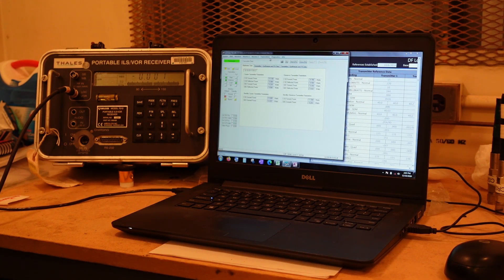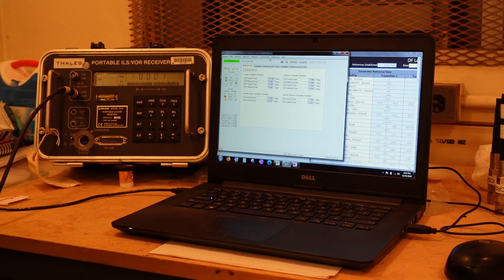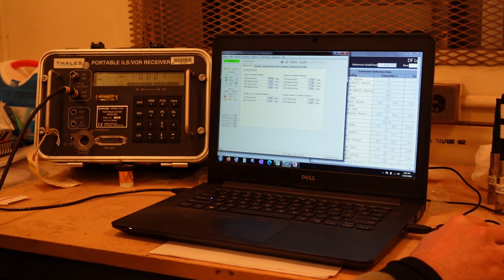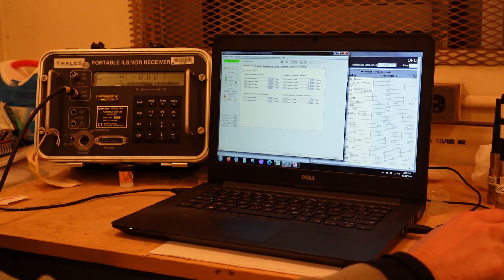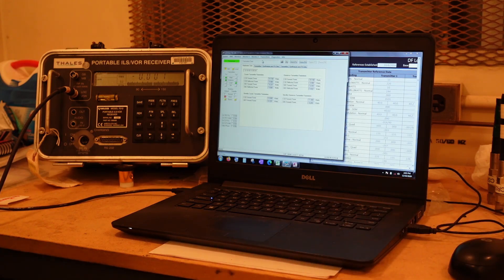Okay, before we end up setting up our RF nulls, I just wanted to go ahead and check the transmitters out. I've already verified the transmitter output powers are facility references. Our course CSB is always 15 watts and clearance CSB is always 10 watts under transmitter data. You can see that here and here. The SBO is always facility reference and so we're at those facility reference powers. Course SBO, 220 milliwatts and clearance SBO, 244 milliwatts. So now we can go ahead and check out our modulation. The sequence is always powers, percent of modulation, and then phasing.